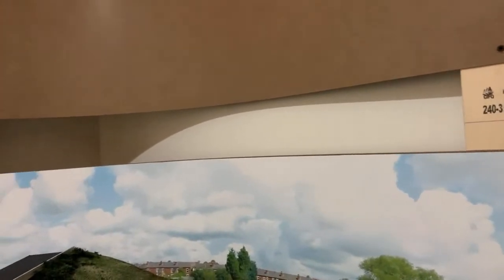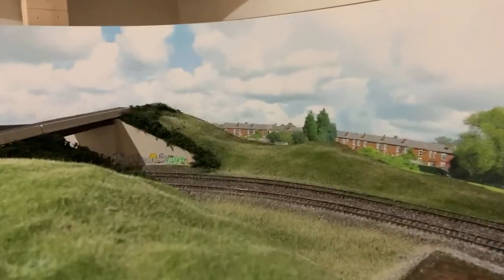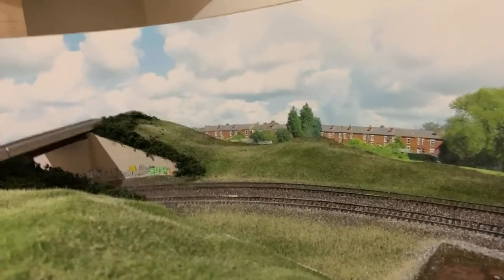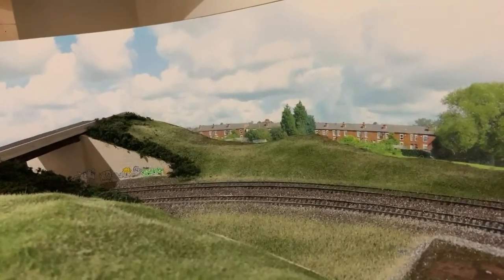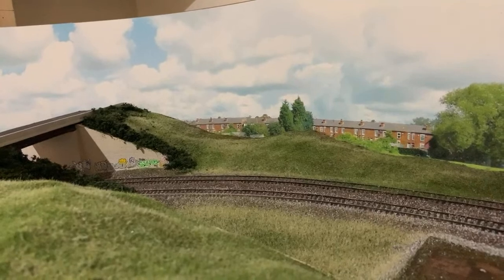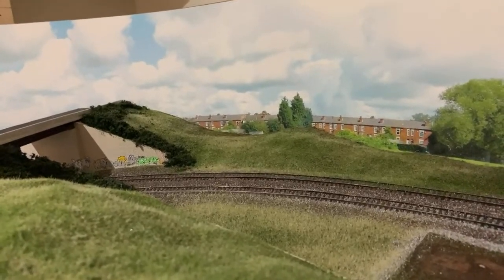Few seconds. Ooh, that's gonna fall. Okay. Don't want that to land on the cat, so I'll just put that down. So that's generally the look I'm going for, something like that. And then obviously, the train rolls through and whatnot.